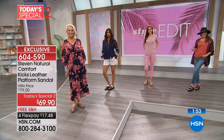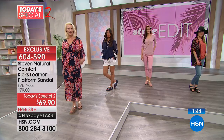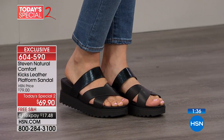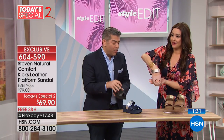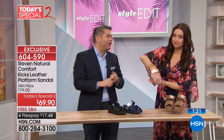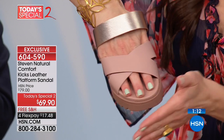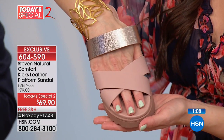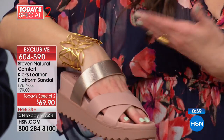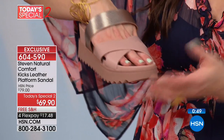It's going to hold your foot in. I know there are people watching saying 'I'm not going to wear a slide — it's not going to stay on my foot.' Well, the magic really happens here. That's why we put the goring in — the top strap is what's going to hold your foot. You don't really need the back. We did a crisscross strap for two reasons: it gives a little more foot coverage, and it's going to hold you in so the shoe grips you. This is certainly made for walking — going on that cruise, going to the amusement park. Today's Special Too means it's $10 off, under $70, on four flexible payments with free shipping and handling. Pair the blush back with the navy, wear them with your favorite jeans or leggings — you're going to get a lot of different looks.